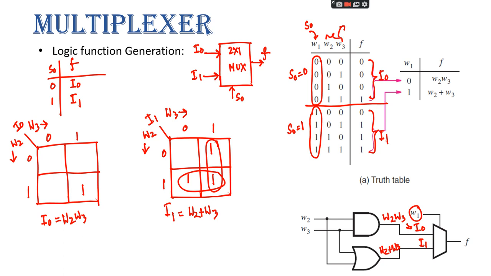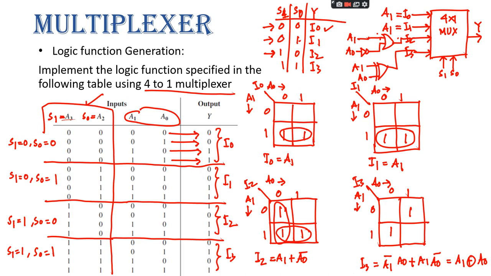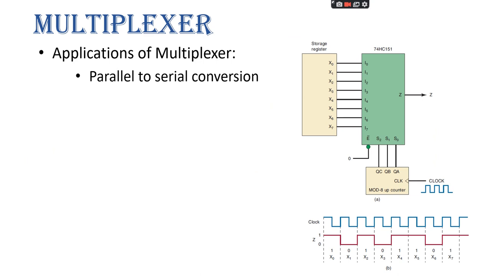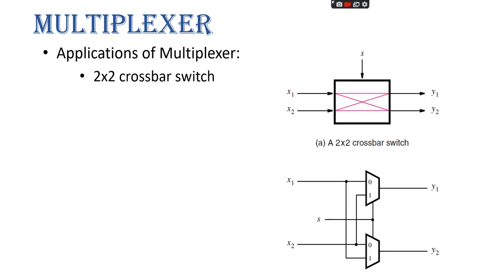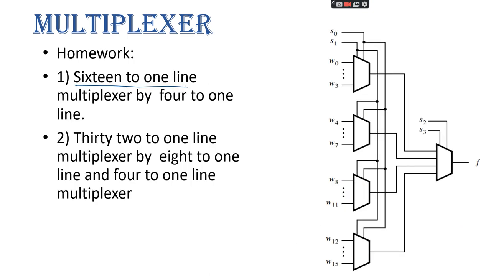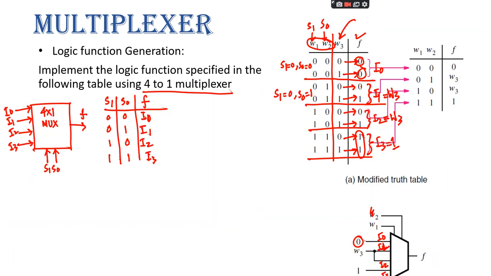So that will be the syllabus for the midterm exam, which is supposed to be held on 27th April. And there are 2 applications of multiplexer. I will discuss that in the class later. These 2 applications will not be in your syllabus for the midterm. So whatever we have done so far, if you have any questions, you can ask.